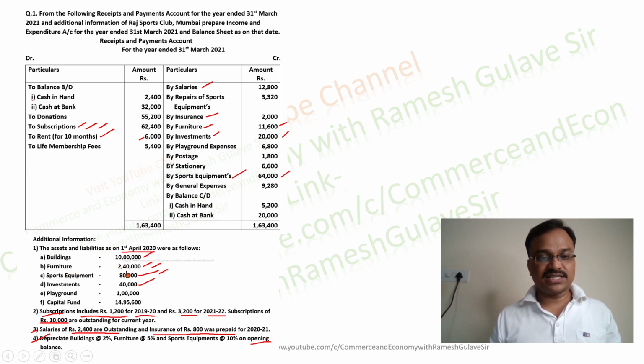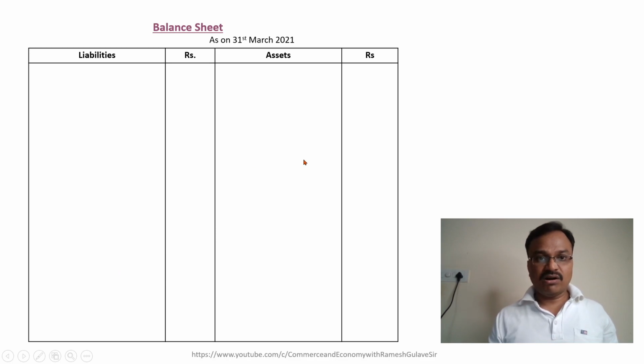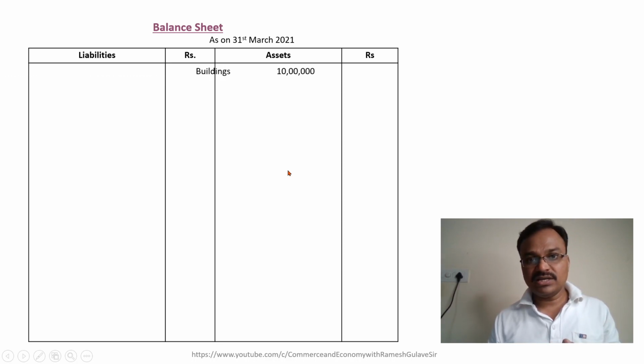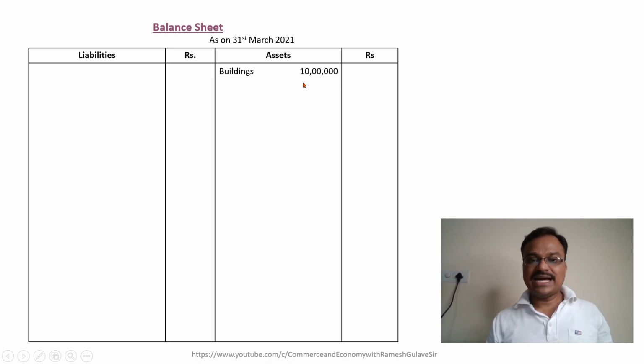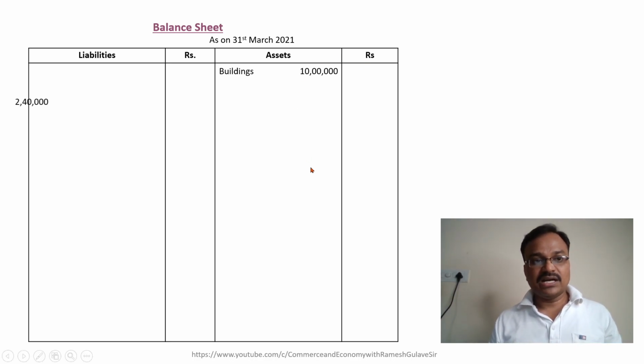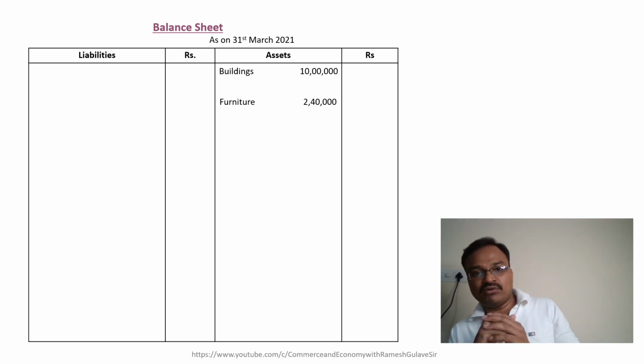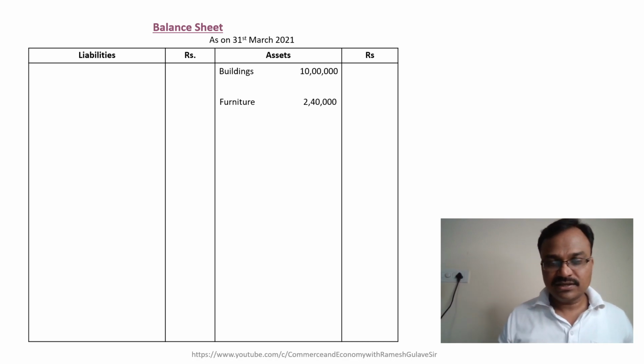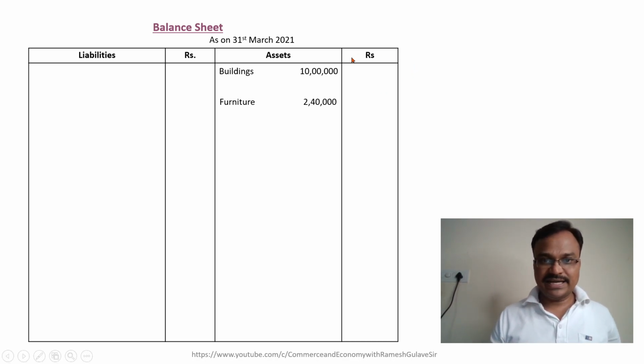Then next point is furniture. Okay, so as we have already prepared this format of balance sheet, now we know that building is an asset and we are going to record this building on the asset side. Here you can see that we have recorded the balance of building in the inner column because there is an adjustment on the building, right? Similarly, the next point is furniture, and the opening balance of furniture is 2,40,000. And here also we have recorded the amount of furniture in the inner column, because there is an adjustment on furniture as well, right?